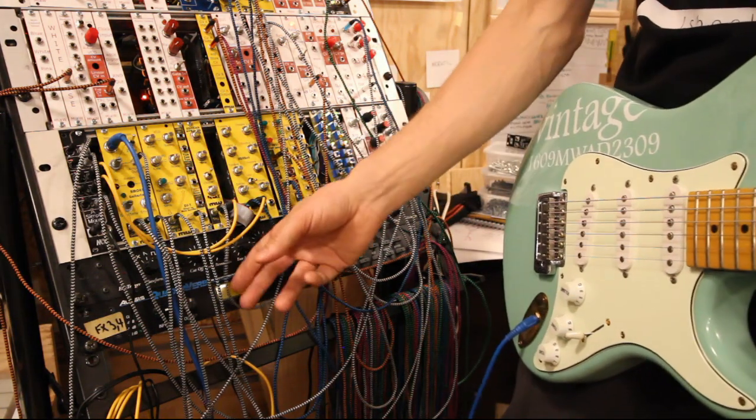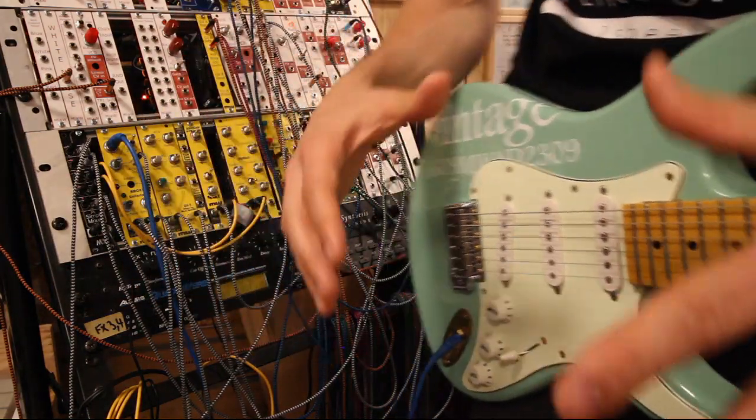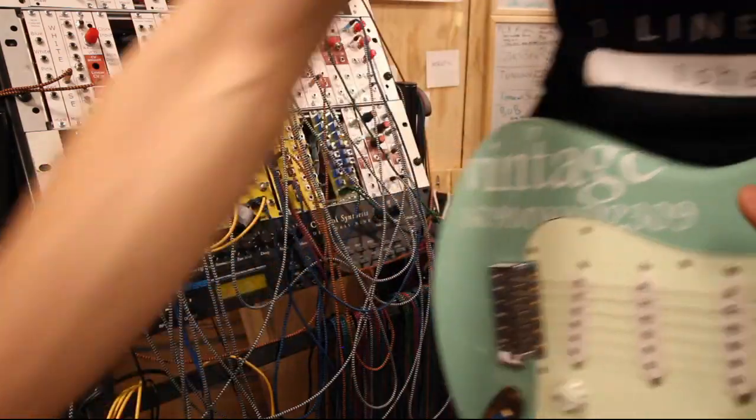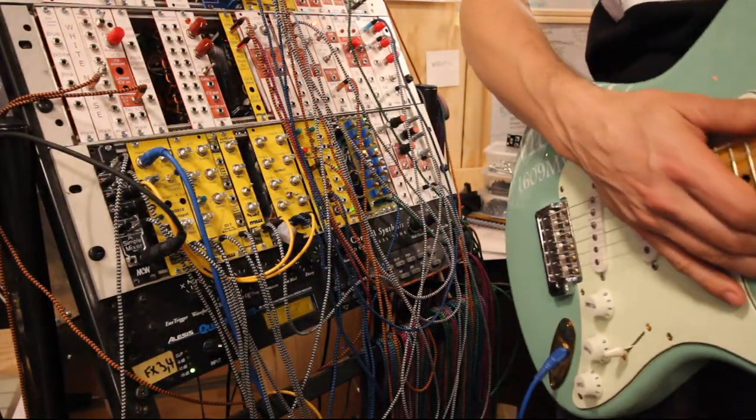Final thing, let's connect the effects just to see how spaced out Robert Rich kind we can make this. Some deep reverb on now.